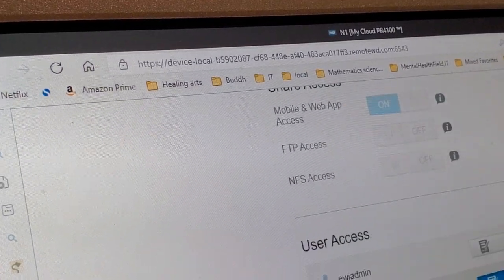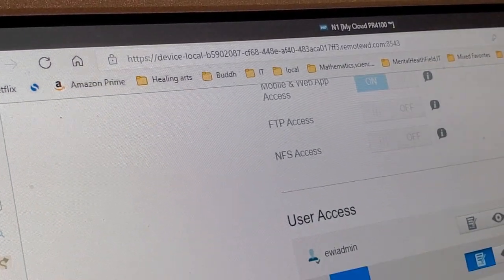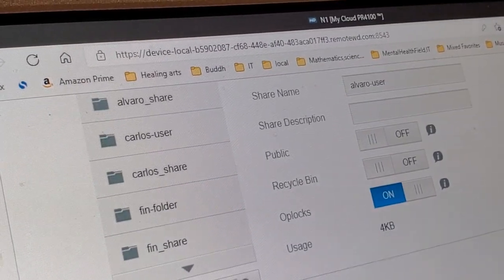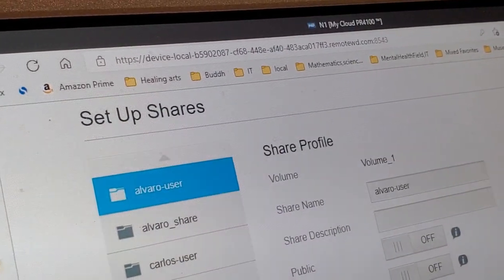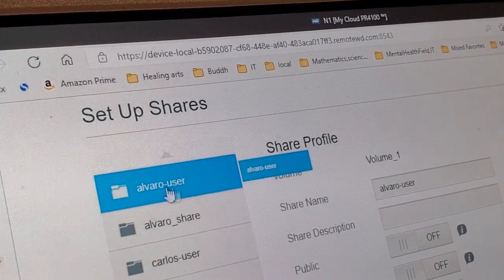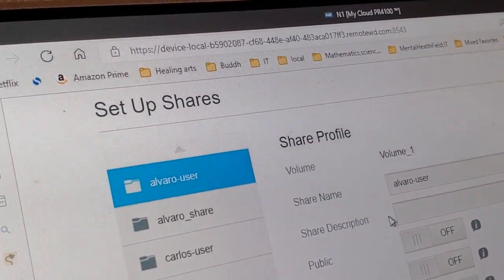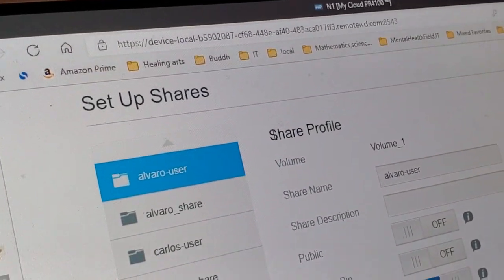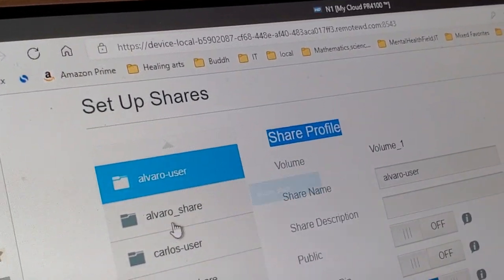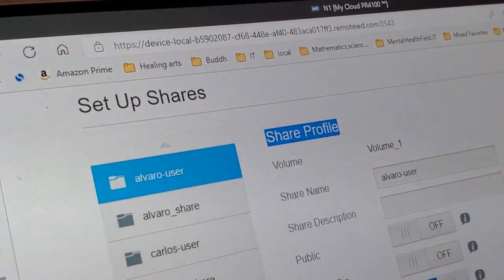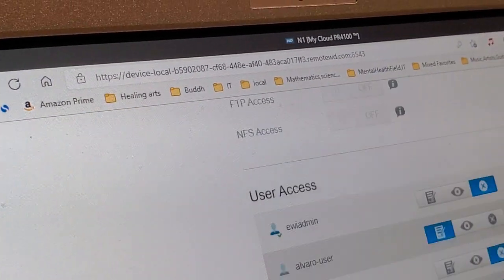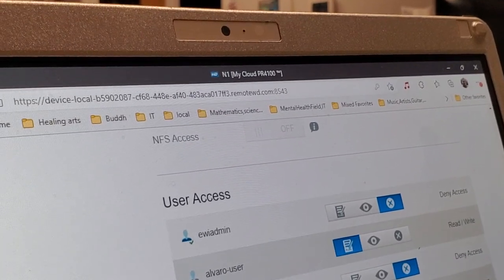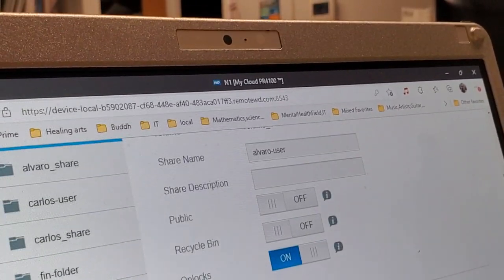Even though they have the same names, everything else is denied access for that share. It's confusing though, but in the share profile I'm looking at Alvaro user as a share. And then I see that the only person that has access to it is Alvaro user. And that is what I want.